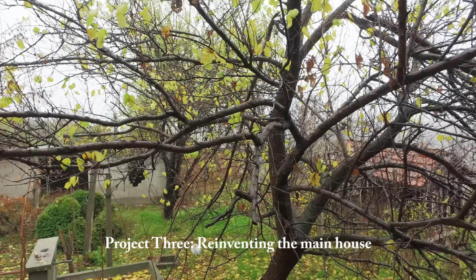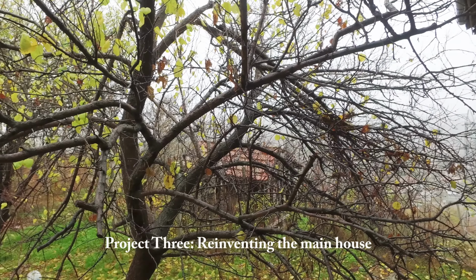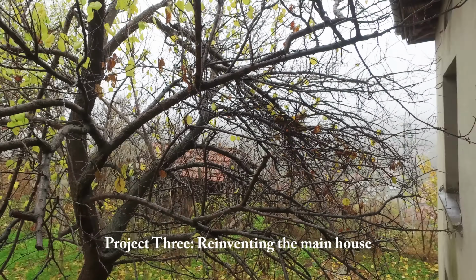So there's the overview of the whole project, and the view across the valley isn't really visible today because it's misty, but this has so much potential. There is my house. The plans begin in the spring of 2017. And so we walk back to the car, looking once again at my poor old roof, which has collapsed into the house.